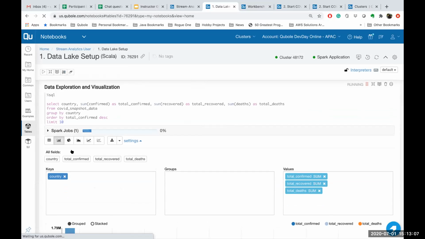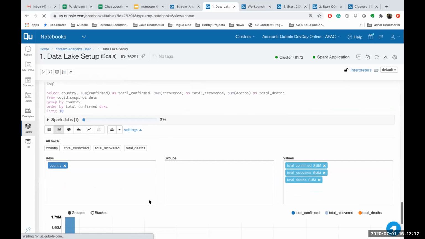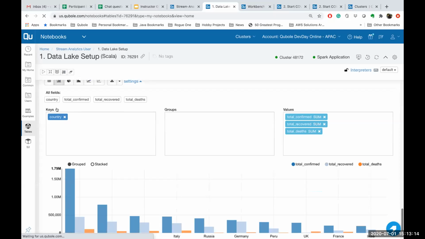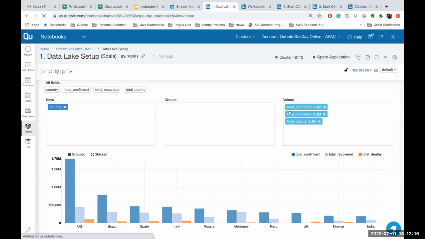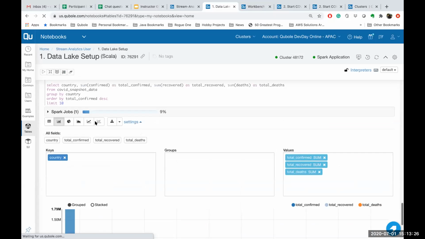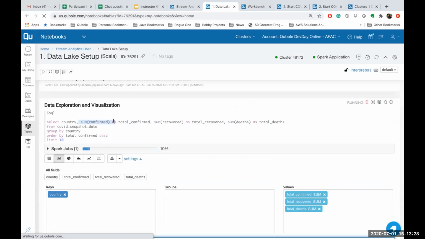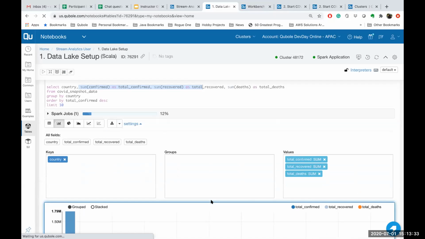So what you can do is, once you have the data, you can click on the settings here and play with the visualization here. In this case, what I'm saying is, by country, I want the total confirmed, recoveries and deaths. And because of that, we are getting this sort of a distribution. Again, you can play with running a different query here itself, and using different visualization tools as you might find relevant, or as you might find interesting. So this will necessarily be the end of section 1, right?